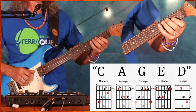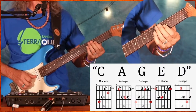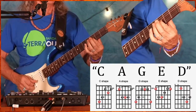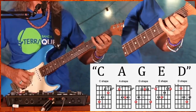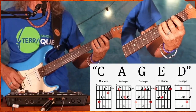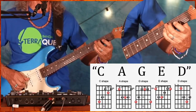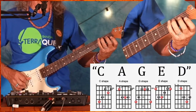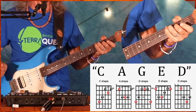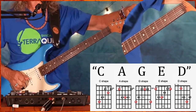But when you're here to get a third, it's not tuned as high. From here to here is a third, but from here to here the third is down a half step because the string is tuned a little higher. So that's like a fourth. So anyway, you got your root, third, and then open is a fifth. Five. Okay, so that's your fifth.